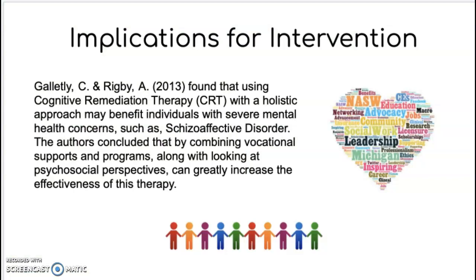Implications for intervention. Gallatley and Rigby, 2013, found that using cognitive remediation therapy or CRT with a holistic approach may benefit individuals with severe mental health concerns, such as schizoaffective disorder. The authors concluded that combining vocational supports and programs, along with looking at a psychosocial perspective, can greatly increase the effectiveness of this therapy. The principle of taking a holistic approach, I believe, aligns with our social work perspective because often we look at all areas of functioning in somebody's life.